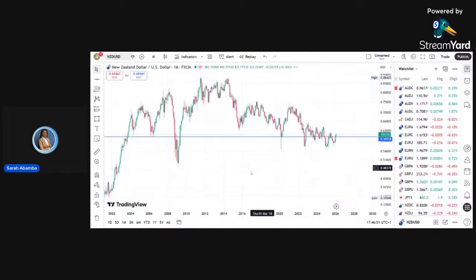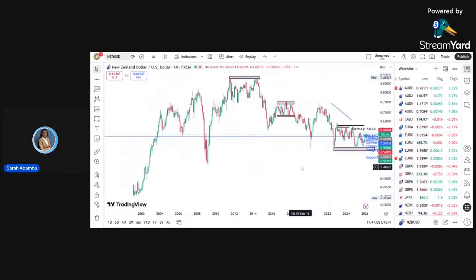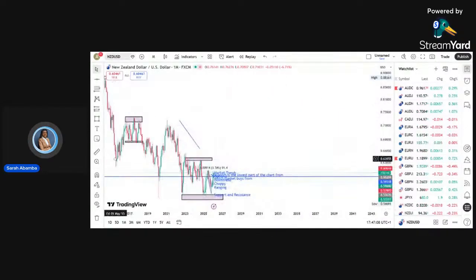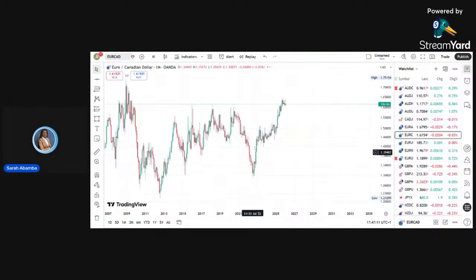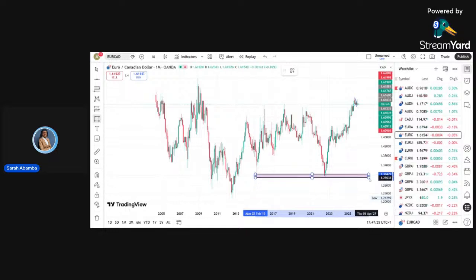Let me go back again. I want to look for, okay, it's still the same zone. Let me look for this in another pair. Let's see another pair. We are still looking for support. I've seen one. Let me highlight it. So you see the market came here. Market was actually coming down. It came here and it went up. So I'll mark out this place. See that it aligns with the next place. It came here again and went up. Now not too clear. Okay.